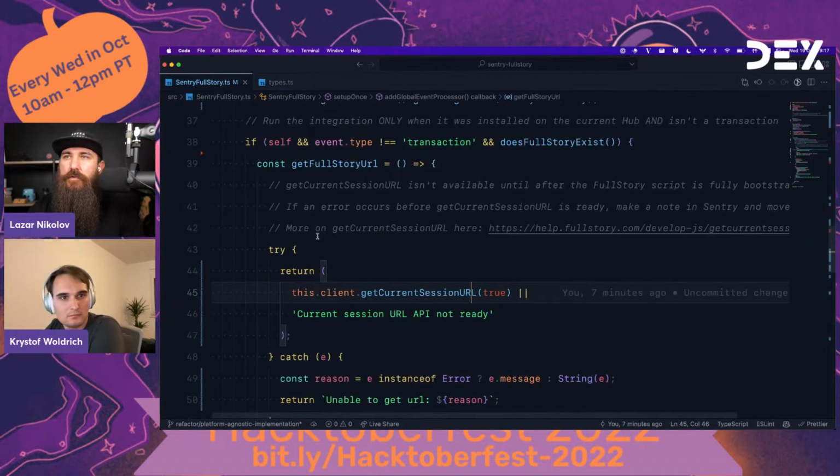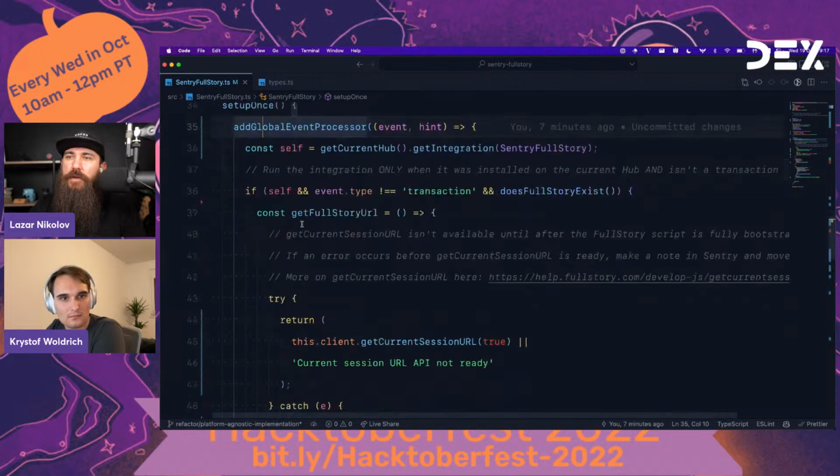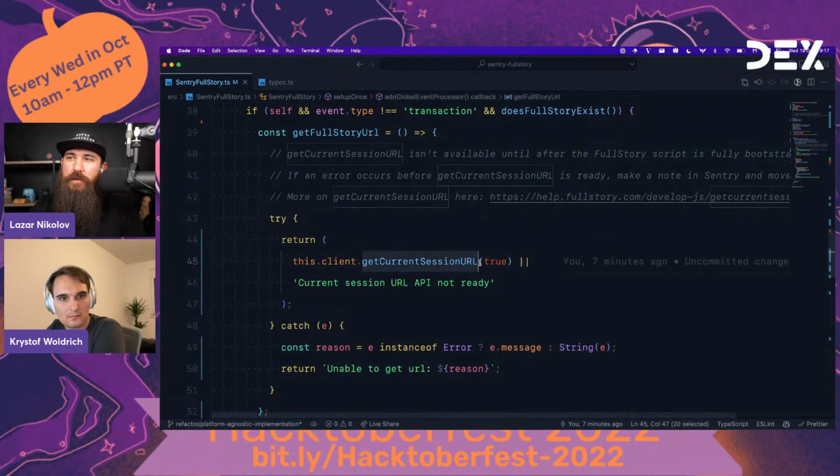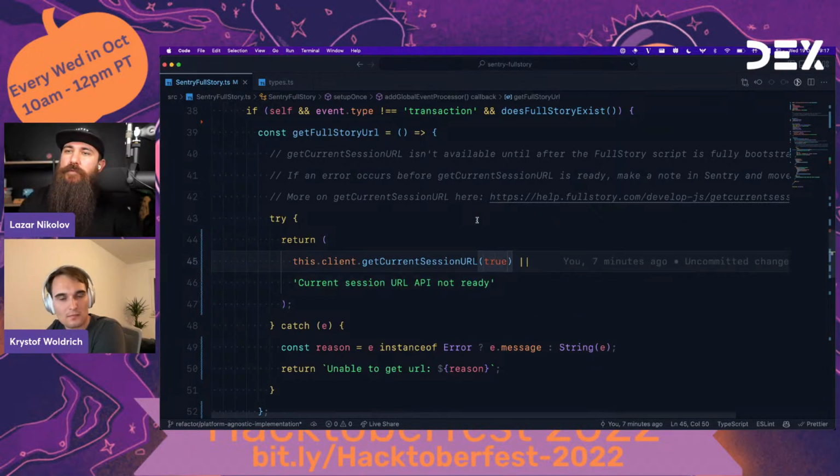And as we can see from our code, we do attach the event listeners, and then we're trying to get the current session URL, right? And the true means now. What if we defaulted to a promise of string?